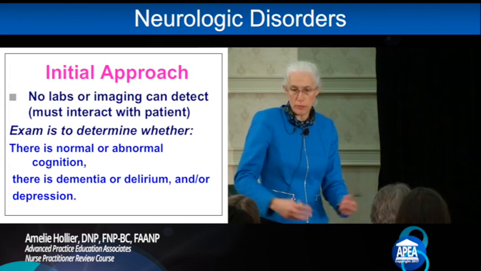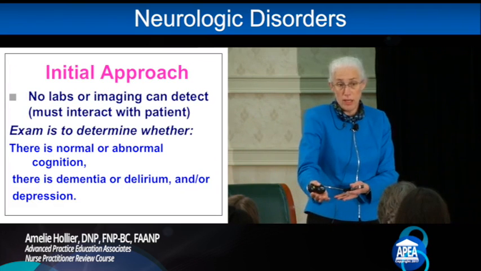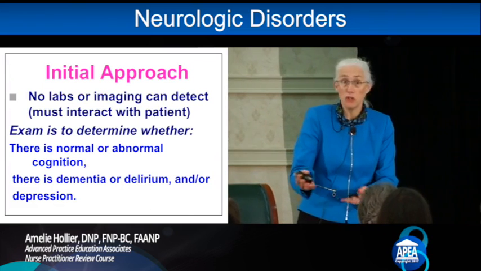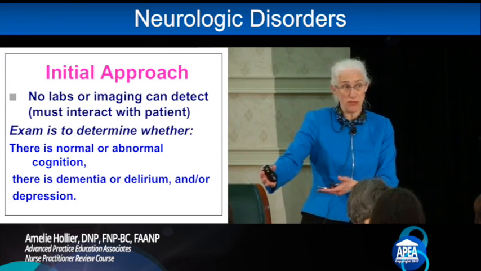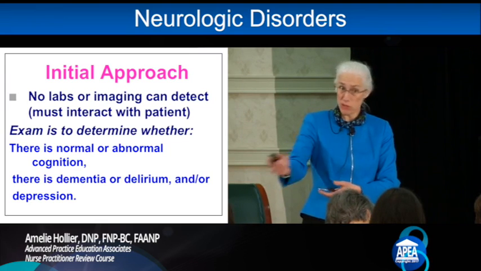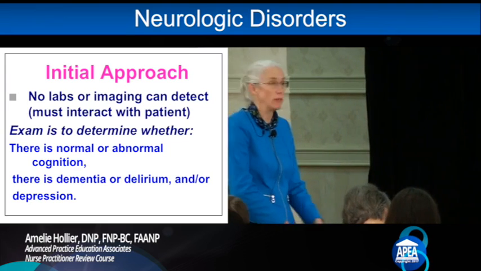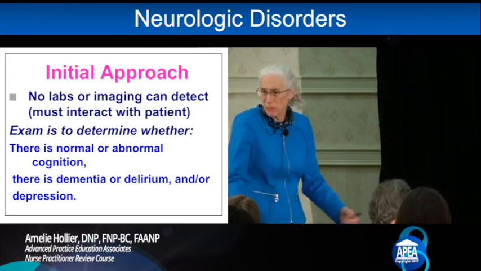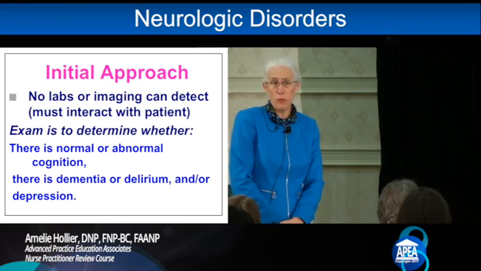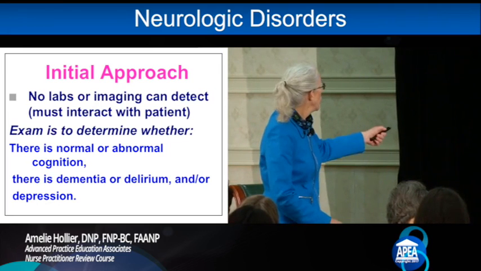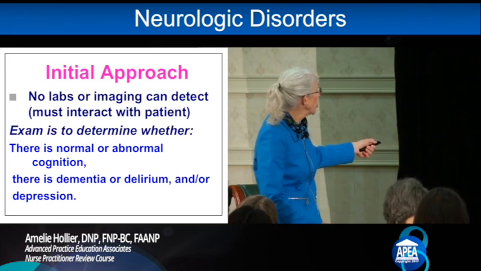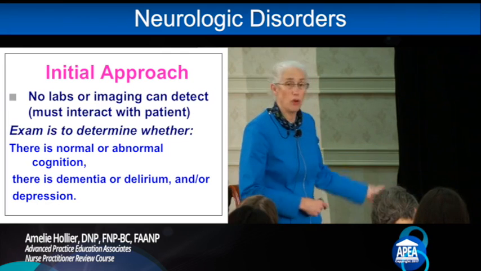What's your initial approach when a patient comes in? Either someone brings them in, an adult daughter, a son, or maybe you notice this because this has been your patient for the last 3 decades and you realize she's not what she was last year. Something is going on with this lady. Well, we don't have a blood test that says you have it. We really don't even have an imaging study that says you have it. What your job is going to be is to determine whether this is normal or something else is going on.